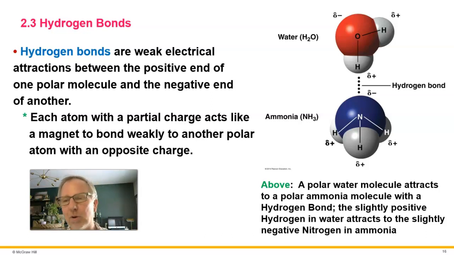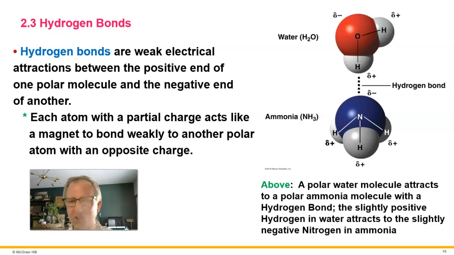Take a look at the example I put in the upper right-hand part of your slide. There's a molecule of water, H2O. It's polar. We just went over that. And then there's a molecule of ammonia, NH3. And in fact, you could think through what makes it polar if you went back to our electronegativity chart and figured out what nitrogen's electronegativity is. Remind yourself what hydrogen's is. Figure out the difference. Then you can understand why nitrogens and hydrogens make polar covalent bonds.